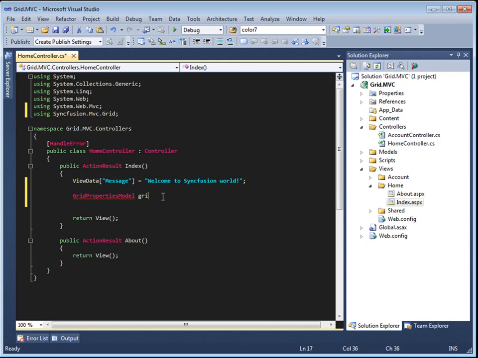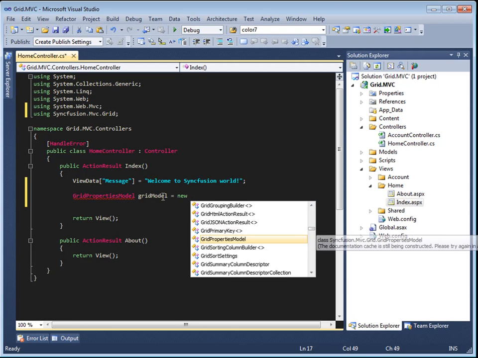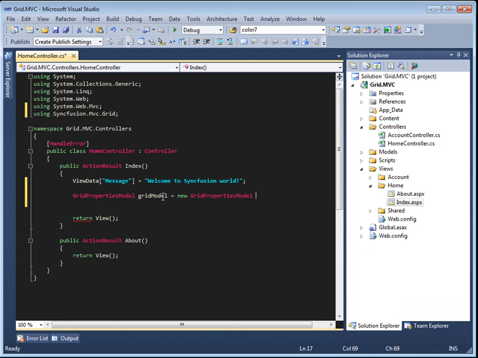So we're going to call this our grid, and it's going to equal a new grid properties model, and it's going to have some values to it.